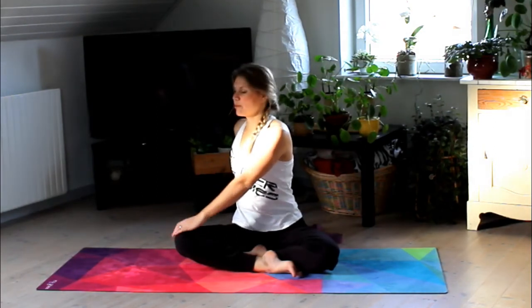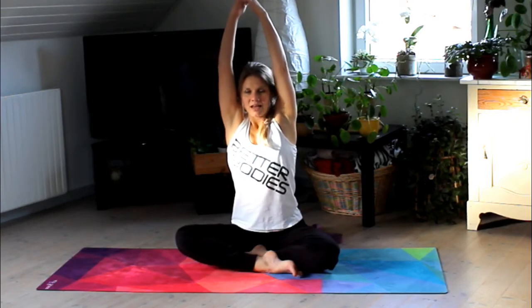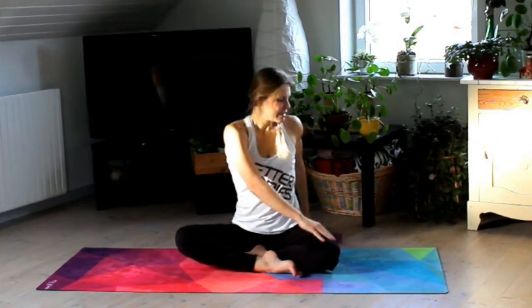On your next inhale, we bring the palms back up overhead. And exhale, twist to the other side. Right hand to the left knee, left hand behind the back. Use the hands as leverage. Inhale, lift and lengthen. And exhale, twist, looking over the left shoulder. With every breath, inhale, finding length. And exhale, twist.